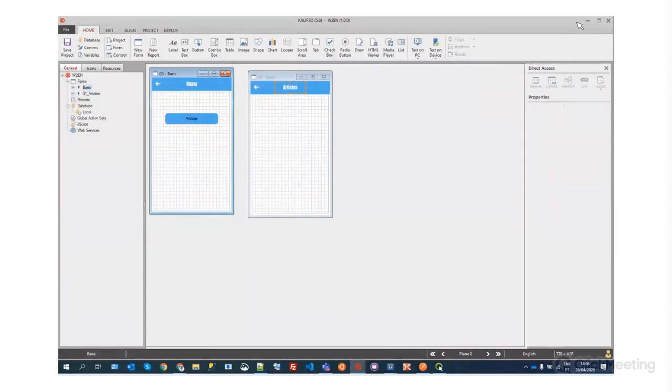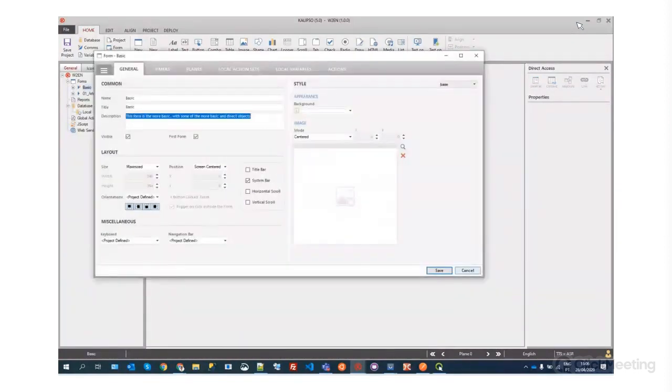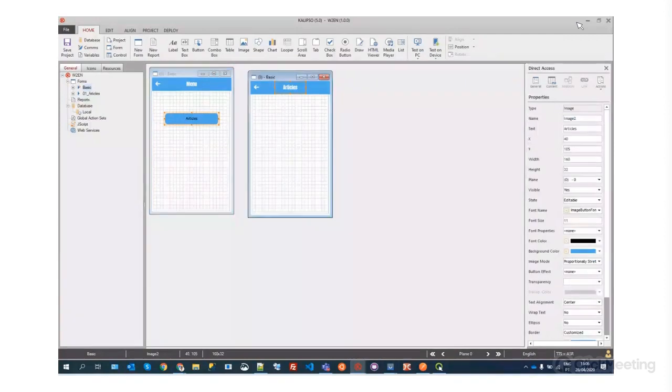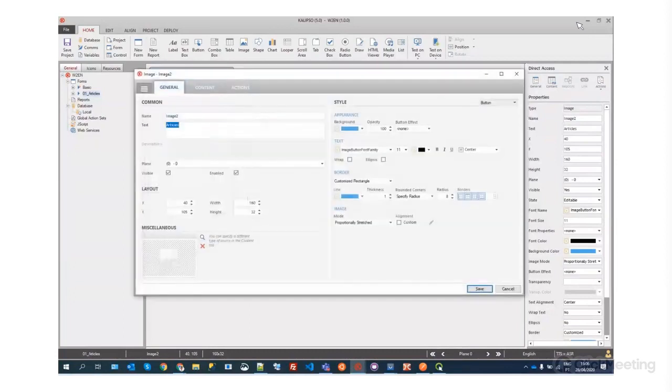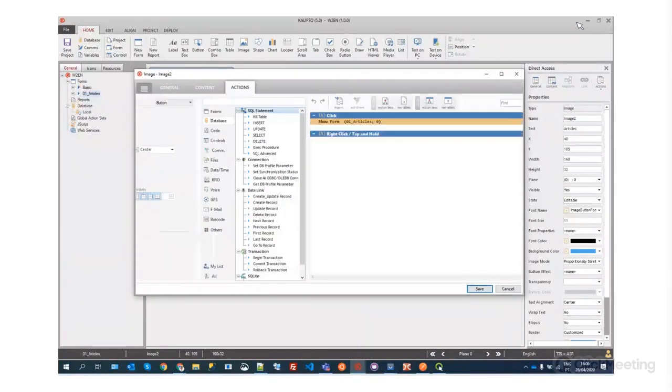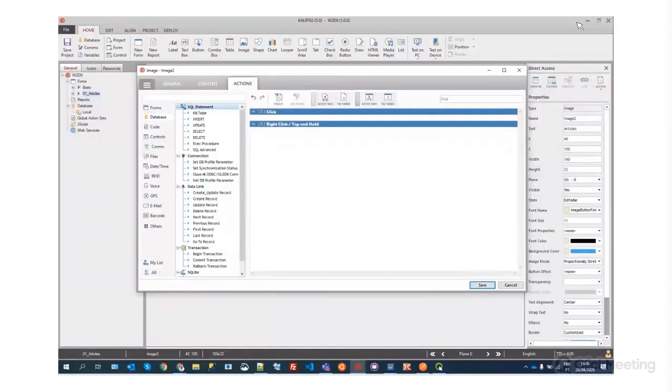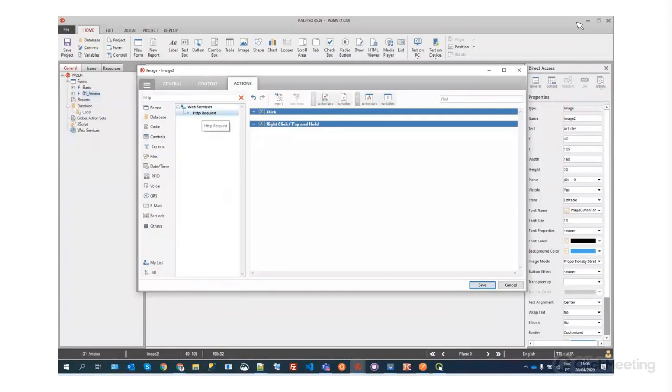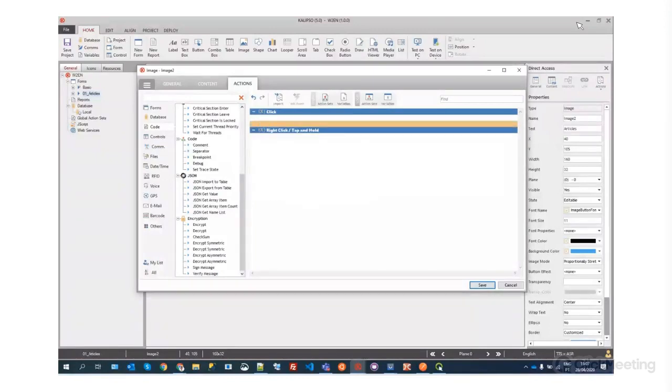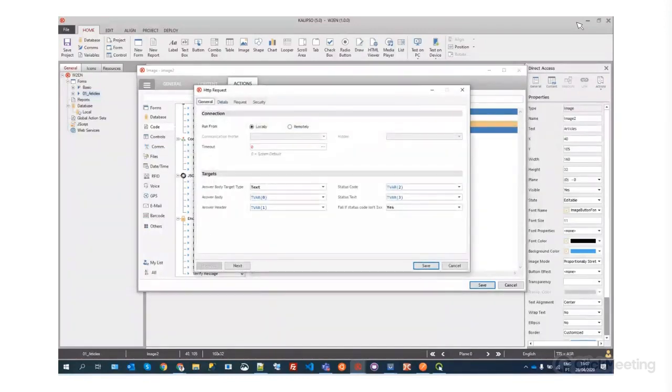Okay, so I will do this step by step. Of course, in a final application, this doesn't make much sense, but I will create a button just to get the values from the web, and I will call it get. Why not? So the action on Calypso that we need to use to deal with web services is HTTP request. Sorry, where is it? HTTP request. Okay. So we have several stubs here, and let's start with the general.